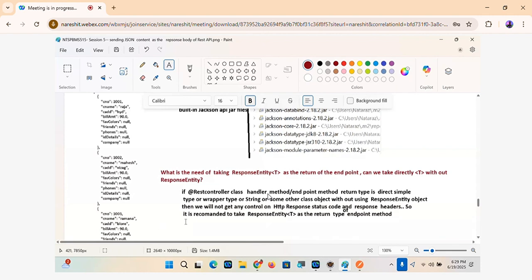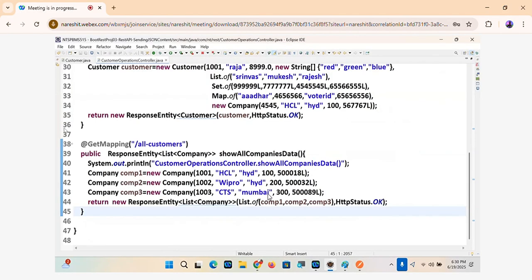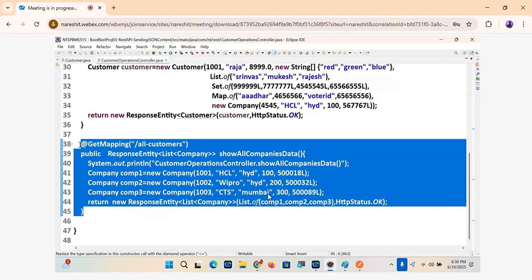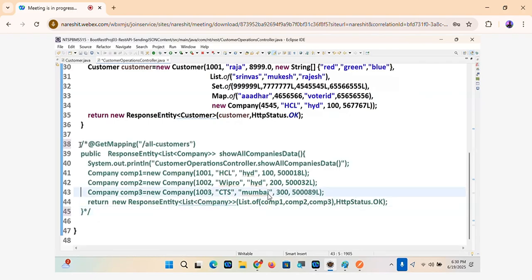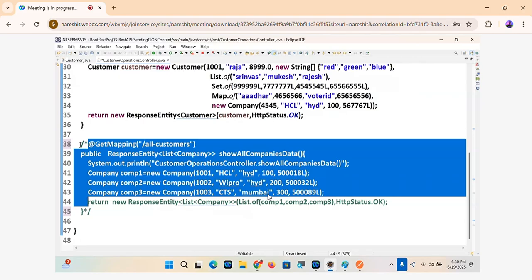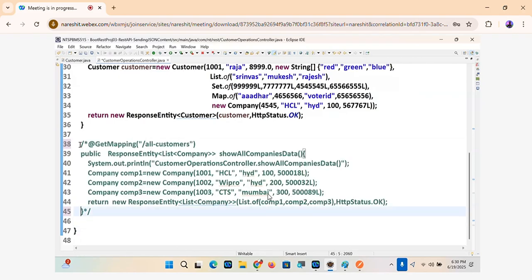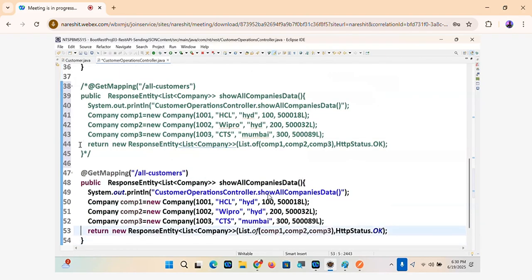So it's recommended to take ResponseEntity T as the return type. Let me show that, guys. Done, boss. I will not take this, copy this, say paste.